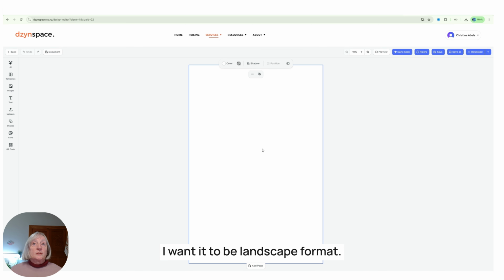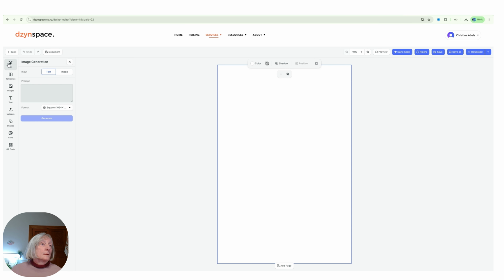Okay, I want it to be landscape format. What do I do? I don't want to format.